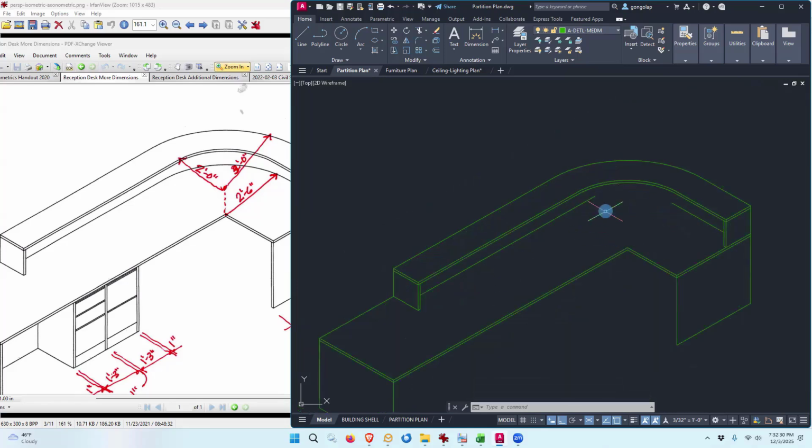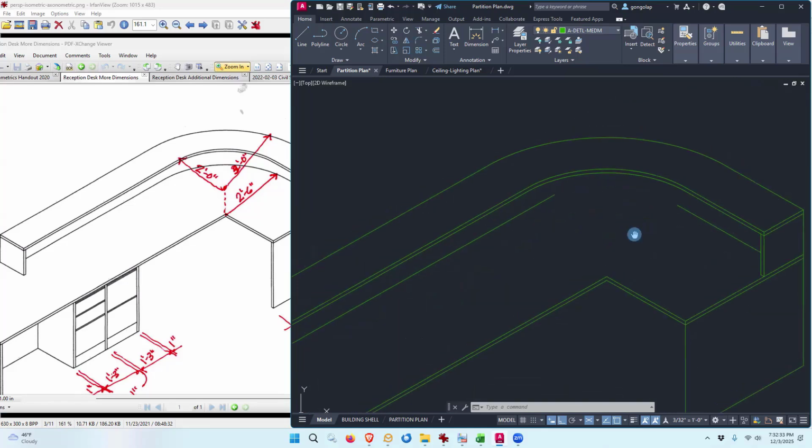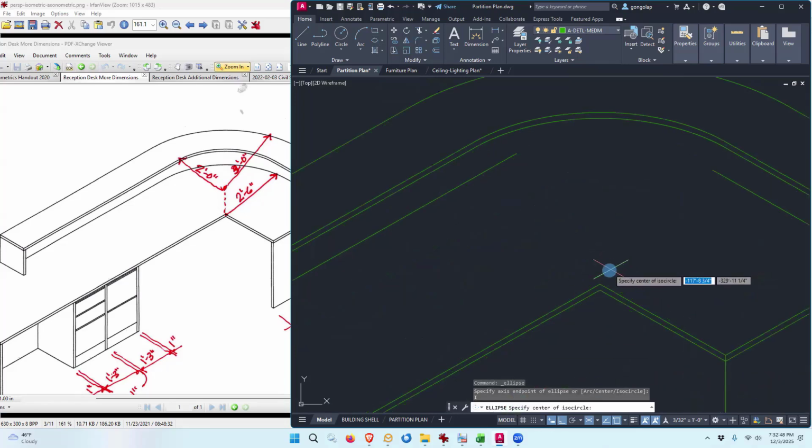And now I've got to draw my ISO circle here, and let's make that 2'6". So ellipse, don't forget, axis end, ISO circle. I'll start right at this corner, right there.